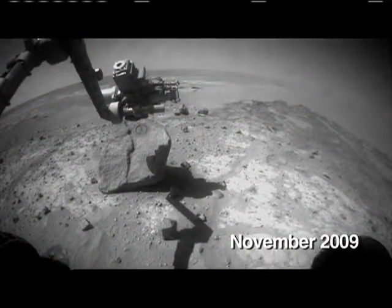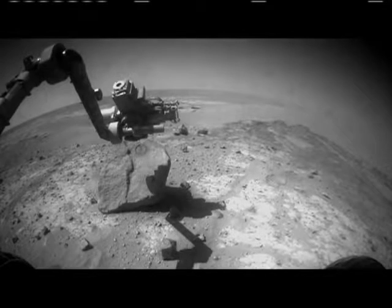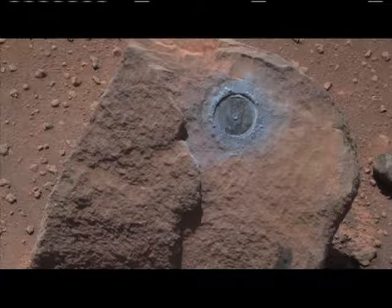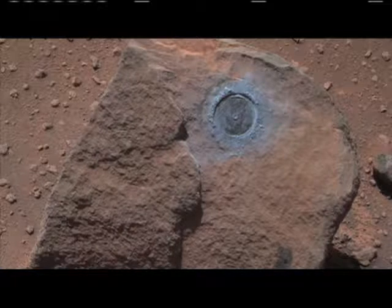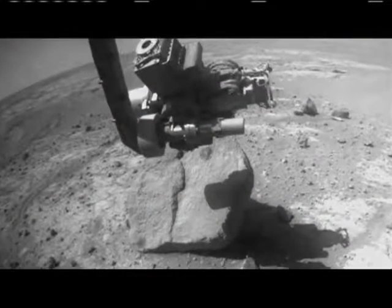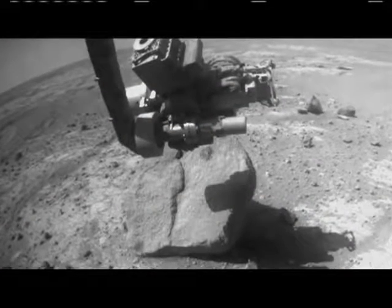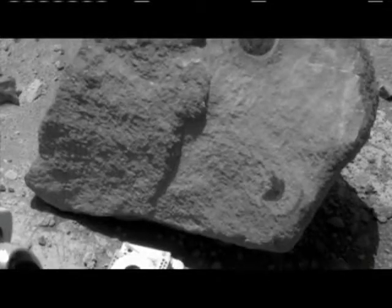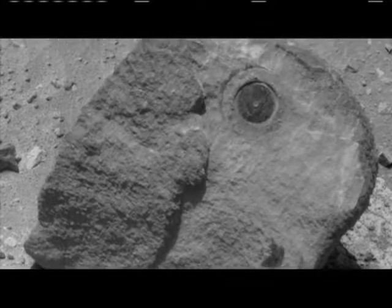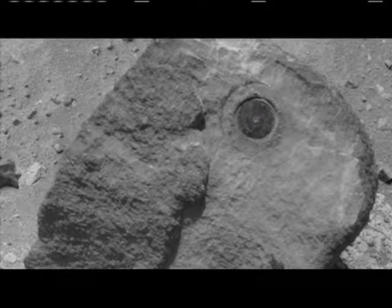Then just recently we found another large rock that was completely different, called Marquette Island. We've gotten rid of the weathering rind and measured its composition — it's a very olivine-rich basalt. It's a rock with big crystals, so it probably cooled slowly at some depth. This was some other piece of Mars that had probably gotten blasted off from a meteorite strike — a whole other piece of the planet somewhere that they can analyze and try to figure out how it fits into the geological picture of Mars.